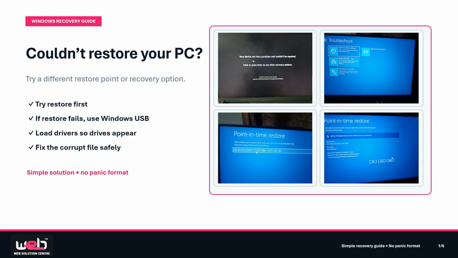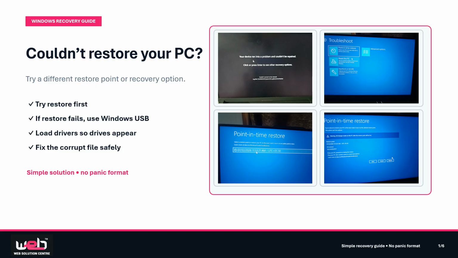Most probably it can be done, but nevertheless we're not sure. I also faced this problem, and people think that if you're not able to restore your Windows, you most probably need to format it. No, it's not like that. I'll tell you very easy steps. Just follow them and I'm sure anyone can do it.